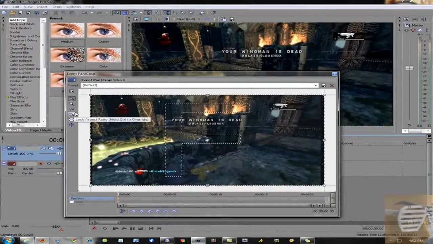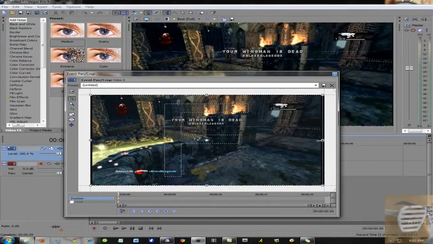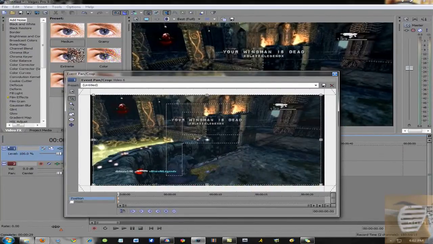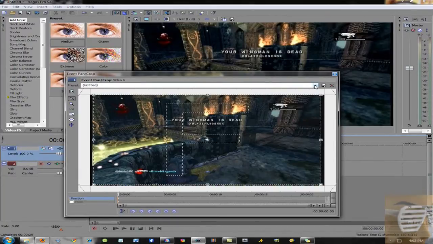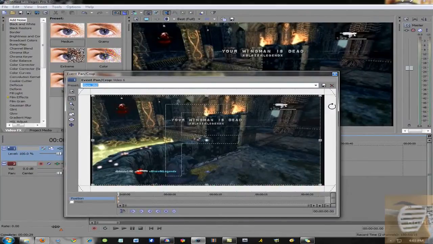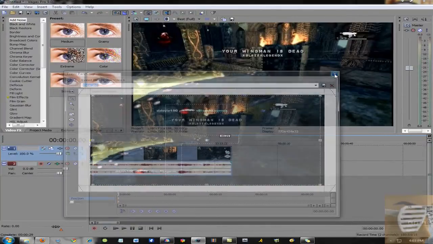So you click on that. By default, it'll be on size about center and lock aspect ratio. You want to unclick those two and start moving these points until you can't see the black. I'm not going to waste time here because I already have a preset, so I named it Xbox 360. You can save your preset by clicking on the save button right here, and before you click on the save button you obviously want to rename it. So that's my preset, and just click close.